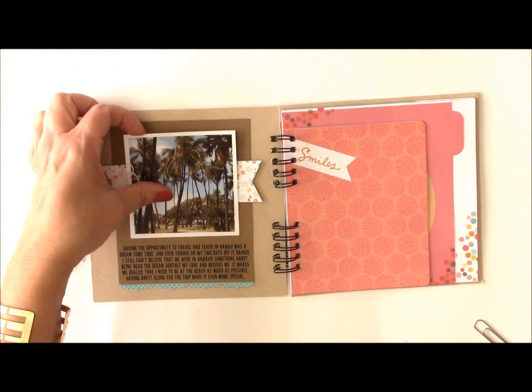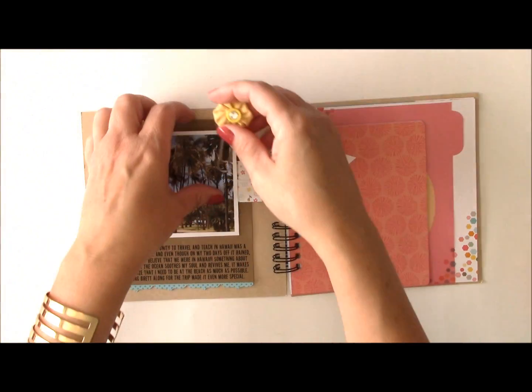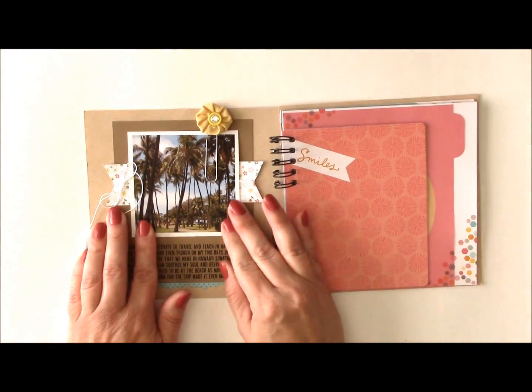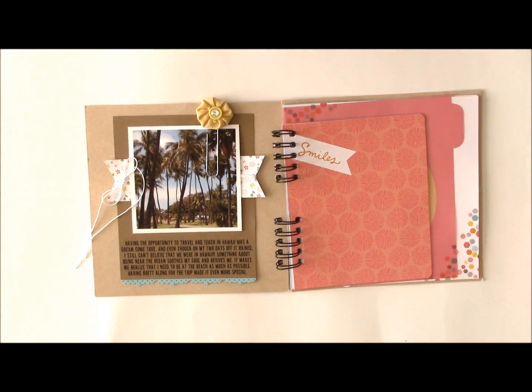And then before I adhere this top part down, I'm going to use one of those fun little yo-yo paper clips. And I'm using yellow, and the reason why I chose yellow is because it was sunny, and this entire album is about my trip to Hawaii. So I didn't add very much to this page, but it very easily decorated it.